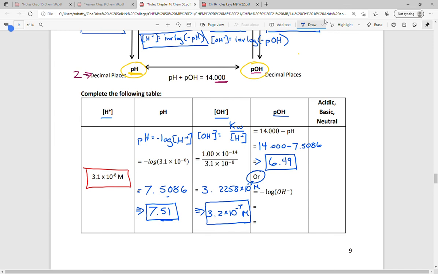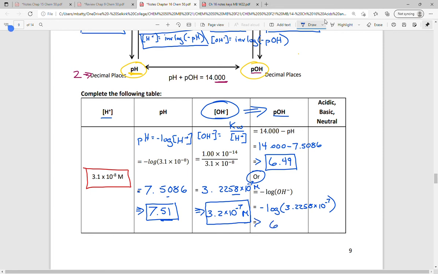Just to highlight that it is possible to go from other corners on the scale, if we wanted to, we could go direct from our hydroxide ion concentration to our pOH. And so the equation for that would be that it's equal to the negative log of that hydroxide ion concentration. So subbing that in, I'd have negative log of my unrounded number from over here, 3.2258 times 10 to the -7, and using my calculator on that, and then rounding.